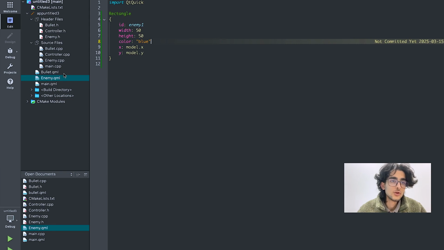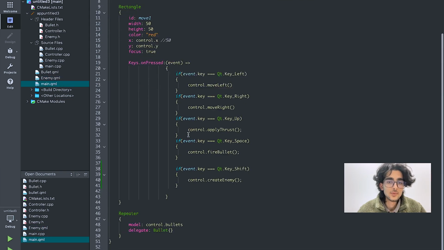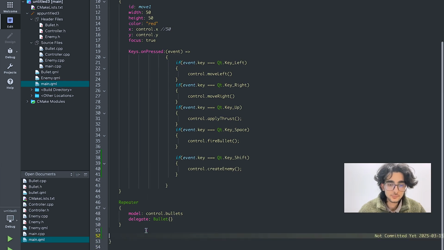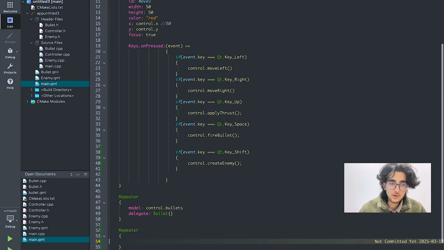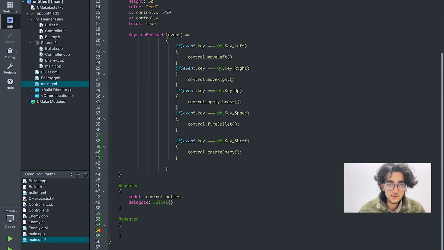And if you go into your main.qml, now you need to set up a new repeater to repeat these instances created. So our model will be control dot enemies instead of bullets.